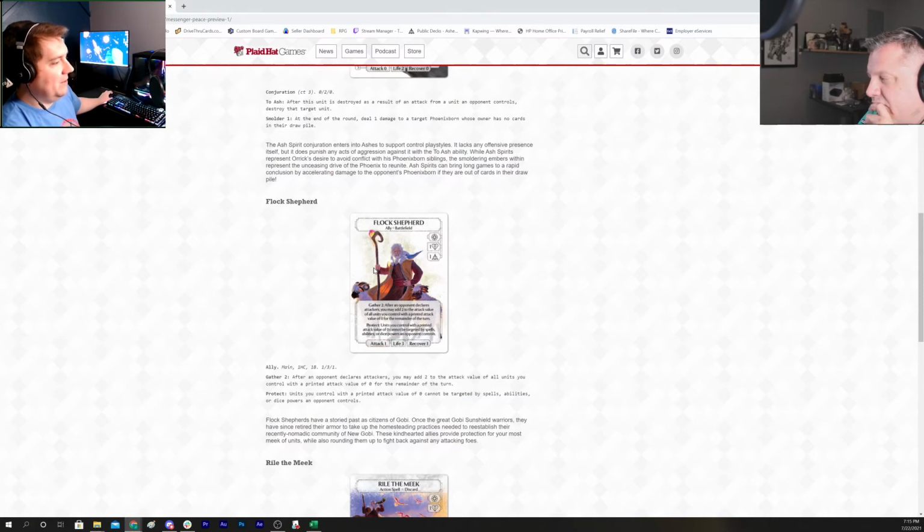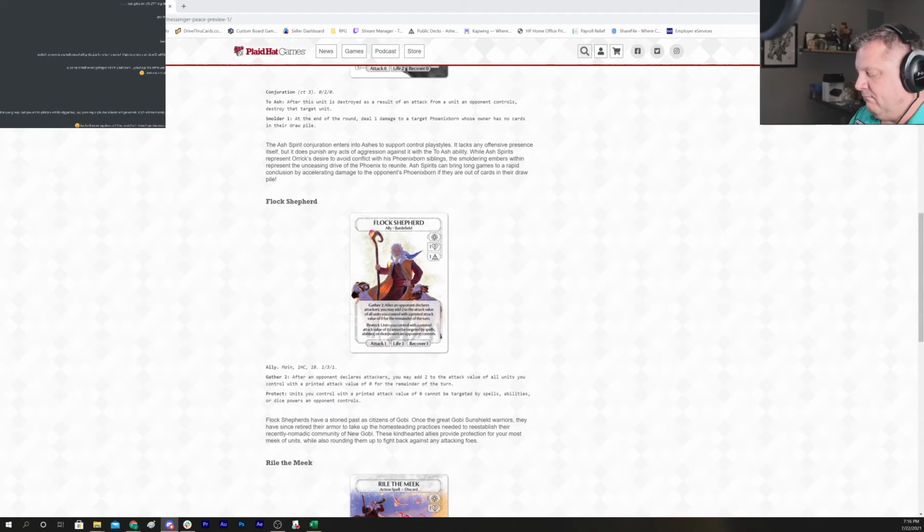It's interesting to me the way that it works. All these things say with printed attack value 0. So I assume that these stack, so that if you have 2 of them, they both give their +2. I assume that when they get their +2 they don't get the protect turned off, that kind of stuff. Yeah. When I read this the first time, I missed that. I thought that when you gathered, it turned the protect off because then their power wasn't 0 anymore.